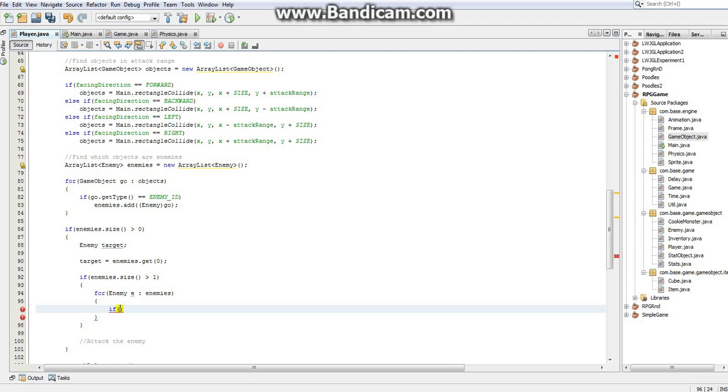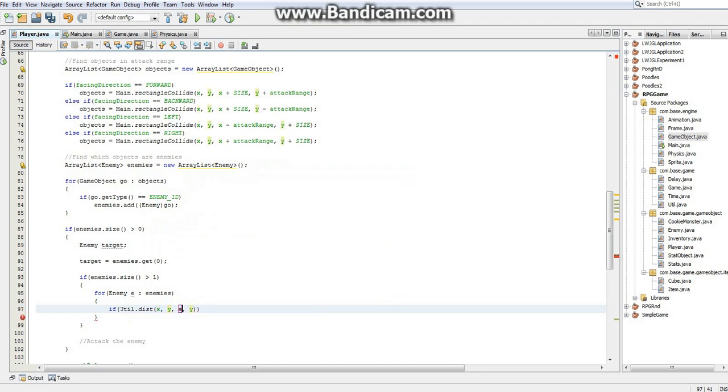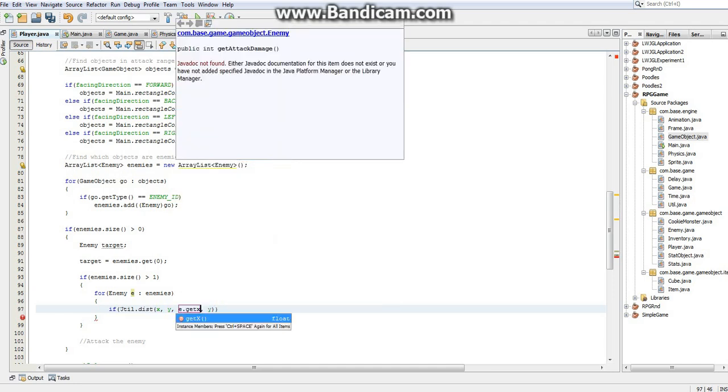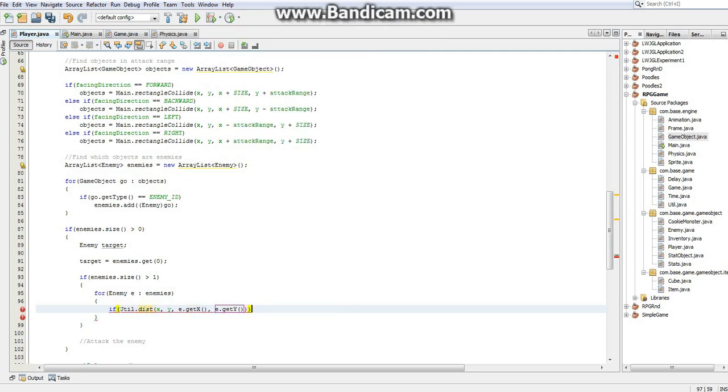what I'm going to do is define which enemy is closer. So if util.dist, the distance between rx, ry, and enemy.getX and enemy.getY. And do I have one more between parentheses? No, I do not.